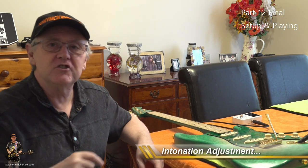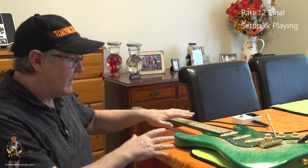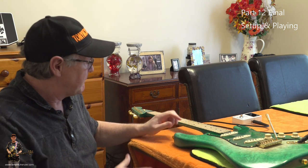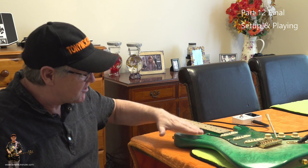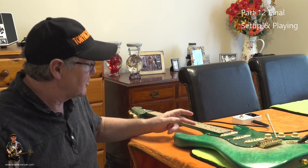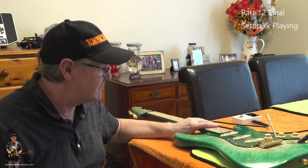Yeah, and lastly, we've got this thing called intonation. Now, what that's all about is, it's in tune now because I've tuned it. But if I was to play up here somewhere, well, you're pressing the string down. So the string length's changed, but the intonation is like bringing the guitar in tune when you're playing up here. That's the easy way of thinking about it.